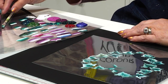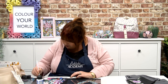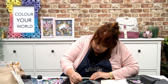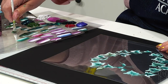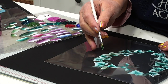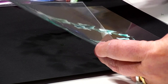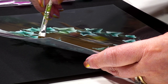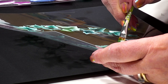So I need to put a few leaves in for these. So I'm going to change my colour and I'm going to go with a different shade of green. So wipe down my brush, pick up the different green, and we're going to put some berry leaves in. So let's have a think about where these are going to go. So we'll put one just here. Just there. I'm just going to get that loading a little bit better because it certainly isn't very good. I'll just pick up the green because I needed just green for this. I think we'll put another one in here. We'll just put a little bit of greenery there. Just looking at where these are going to go. One maybe here. Just that. And then just round with that one. We'll get another couple down here so they can go over the top and there.